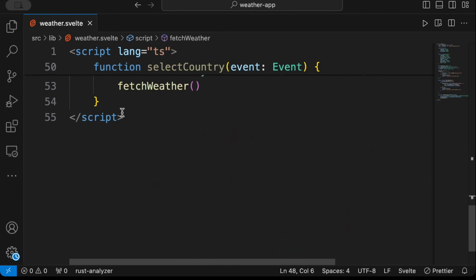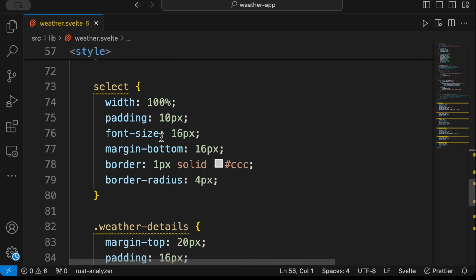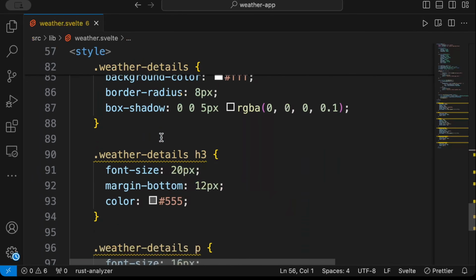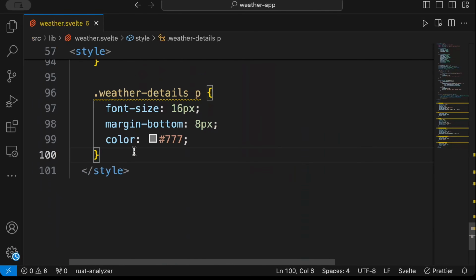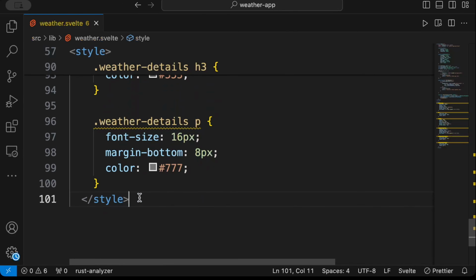Now let's add our UI. So I just added all the styling that we'll need. Again, no point wasting time on CSS. I'll just provide all of this in the description so you guys can copy the same styling.